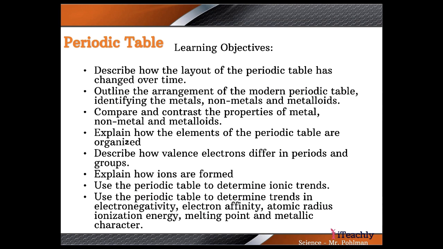So, some objectives that you need to pay attention to while we go through the guided notes would be how the periodic table has changed through time, some of the names, some of the dates, where that periodic table is broken up in terms of metals, nonmetals, metalloids, some properties of those particular elements, how we would explain how the periodic table is arranged, what kind of properties there are, the number of valence electrons there are, how ions are formed as a result of those valence electrons and how they change. So all of these things are items that you're going to find on the quiz, so please pay attention to these specifics.